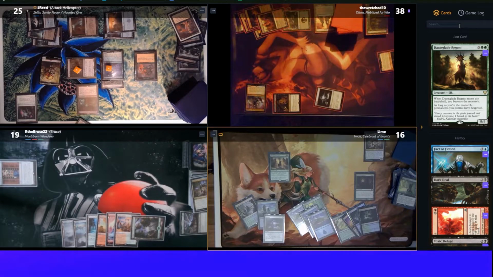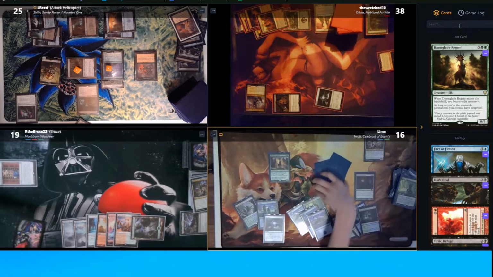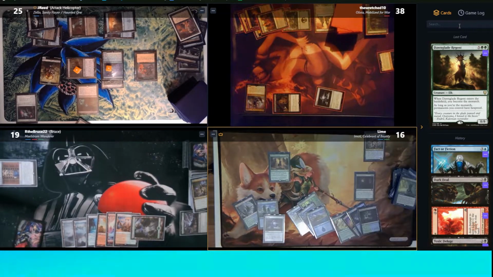How many cards are left in your library? Dude, could probably mill you soon. 10. Uh-oh, that's just a couple turns. You could mill him before his next turn if you wanted, but you don't have Seaborn anymore.